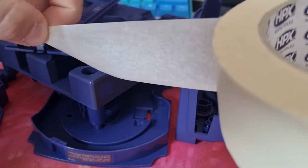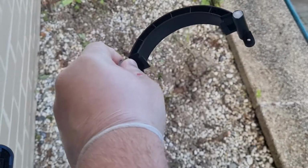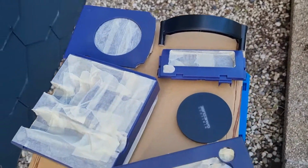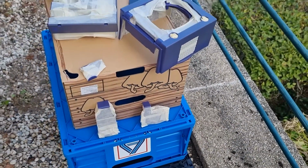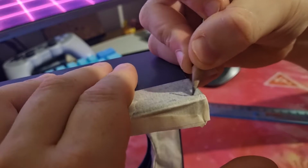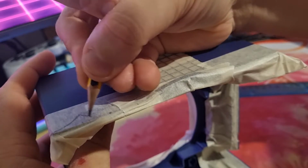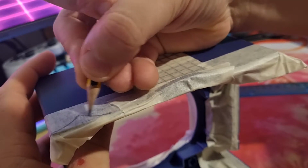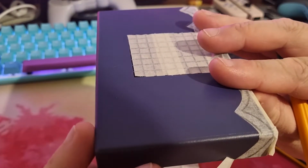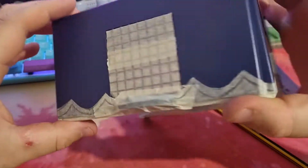While we wait for that, let's get ready to paint. Give everything a nice coat of primer, and then wait for that to dry. When it's dry, I apply a bit more tape so I can work on the design. As you can see, I'm going for waves. Why did I choose that? Well, you'll see soon enough. And now everything's finally ready for its first coat of paint.